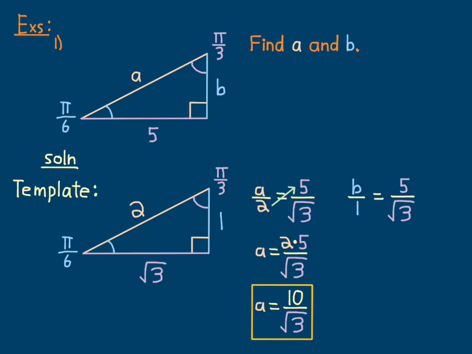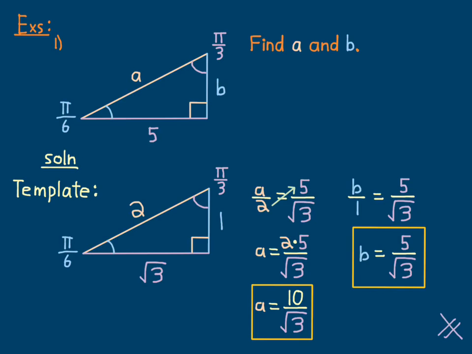B, so B over 1 equals, and then the one you know, 5 over square root of 3. Actually, you could use this one now too, but I'm just going to use the one I knew to begin with. So B over 1 equals 5 over square root of 3. See, it's the same setup. And that just gives you B as 5 over square root of 3. Because the 1 doesn't mean anything there, right? It doesn't contribute anything.